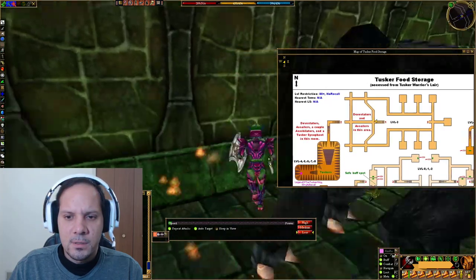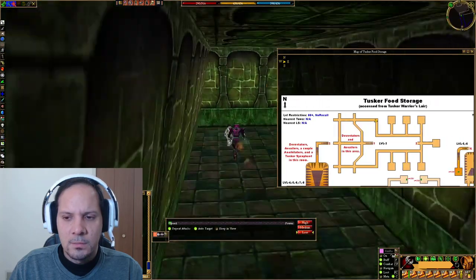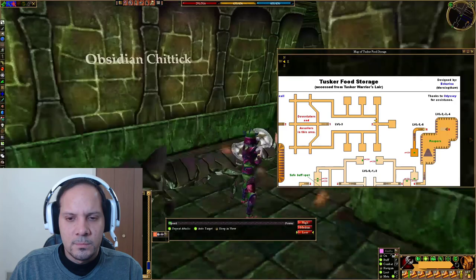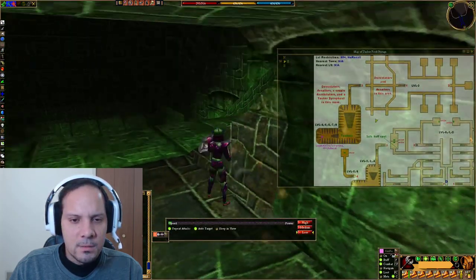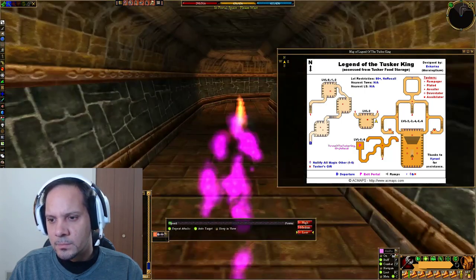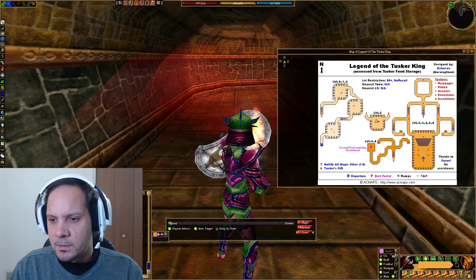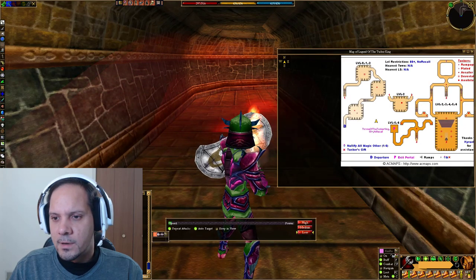So I think we have to do this. Wait a second. I think I'm doing this right. Yes. Then we're in here. Let's follow this. To this dungeon. So this is the final dungeon. It's pretty straightforward. Just follow it through all the time. So follow it through, follow it through.